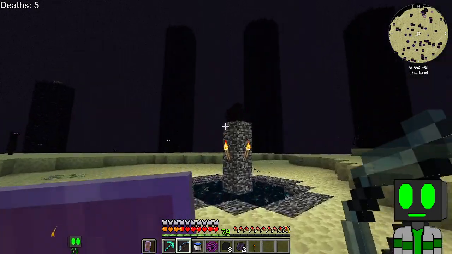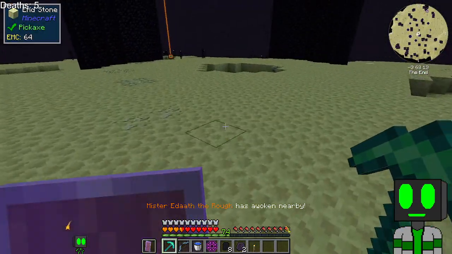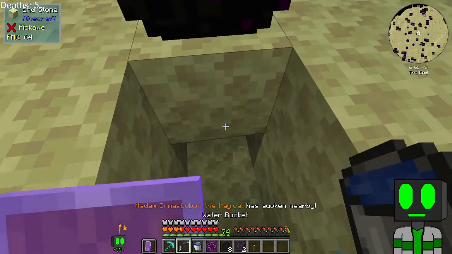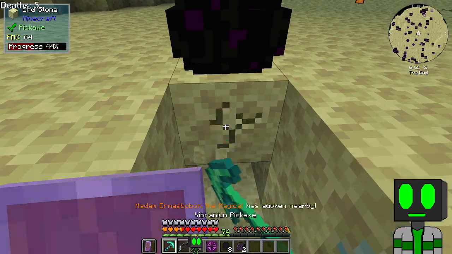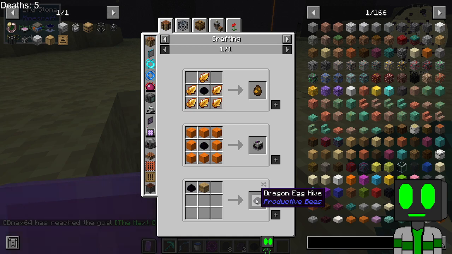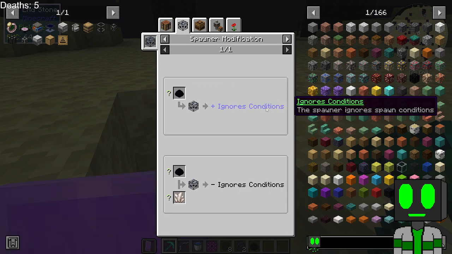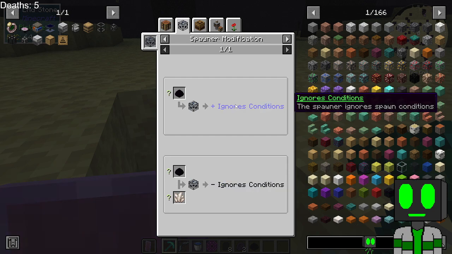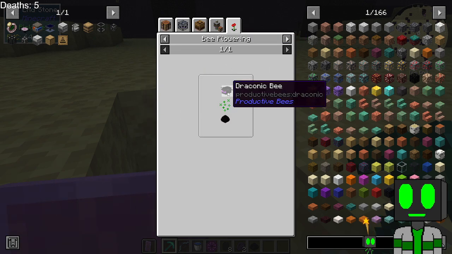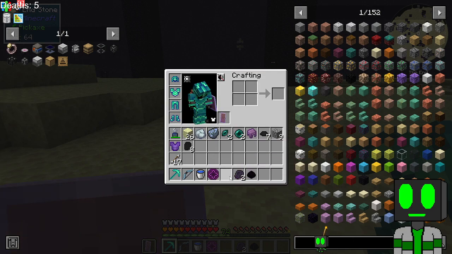Yeah, well. Where the hell did it go? Ah. Oh, dragon eggs, man! Did it do anything? Hive? Don't know what that does. Draconic bees produce dragon eggs! Cool. Very neat.